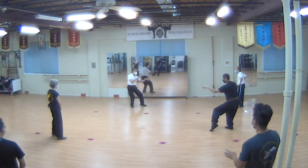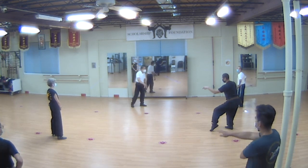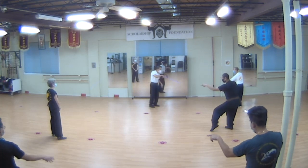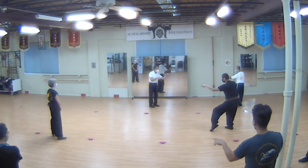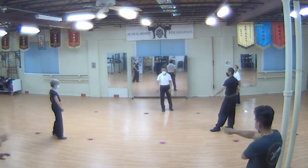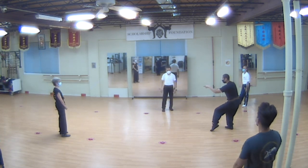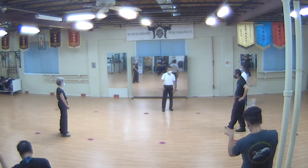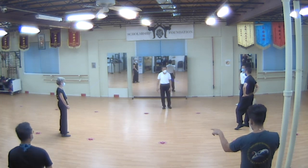Sink the elbow, relax the shoulder. Now the energy of the movement ties into where the hands are going. If this is going this way, and this is going this way, those are all different parts of the bridge that has to be, using it as a feeling. So that's what body form is.